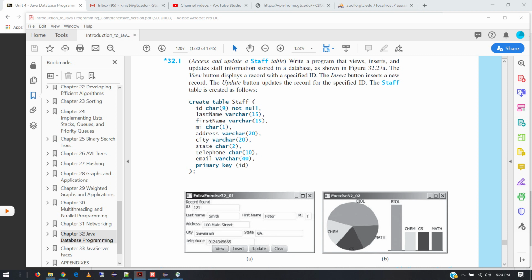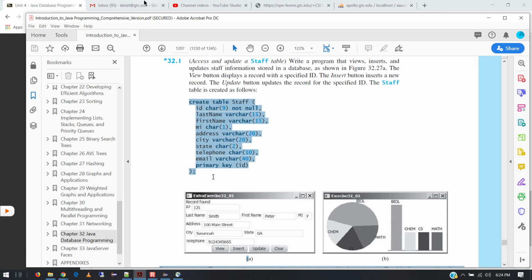All right, so this is a multi-step process. Even though our interface is simple, the code to do the other stuff is not necessarily quite as simple as you might think. And notice that what they've done here is, just in case you don't have the table already in your database, they give you the SQL code that you can run either from a prompt or from whatever program you want and go ahead and create that table.